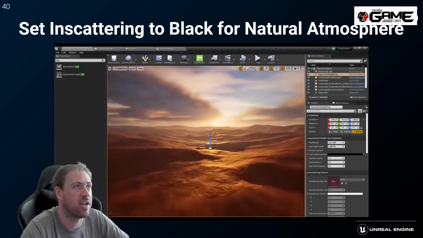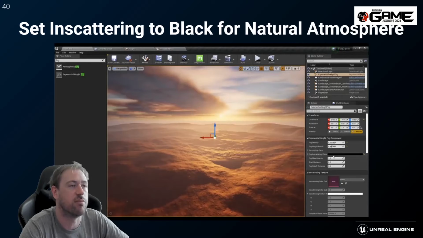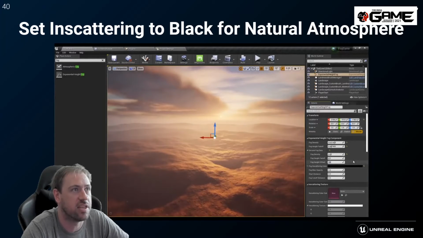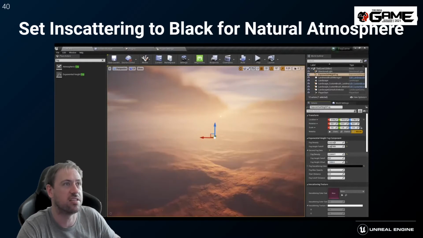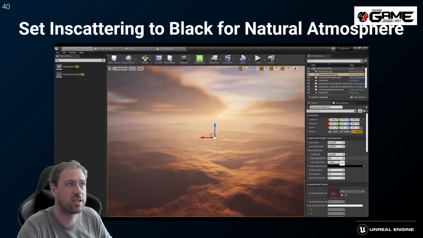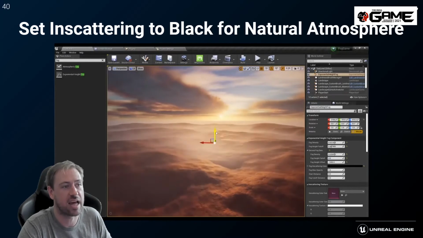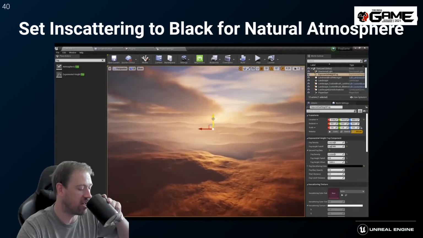And you can still keep playing with these settings, and if you're building out a time of day system, you can push them more and more during the day and lower them down at night and tweak the colors as you need. But you get a lot of creative freedom here to style it however you need. Just remember, swap those ones over to black for the fog inscattering color, and then you'll avoid that super bright nighttime, which shouldn't be there.